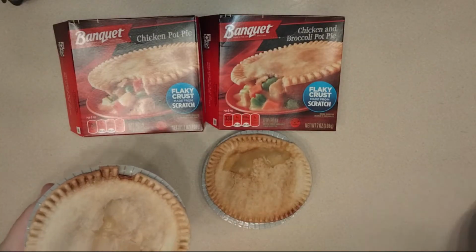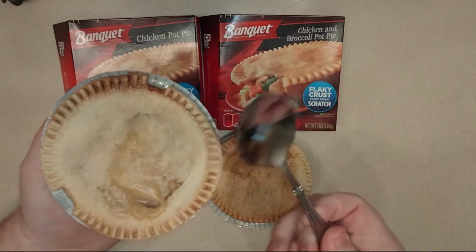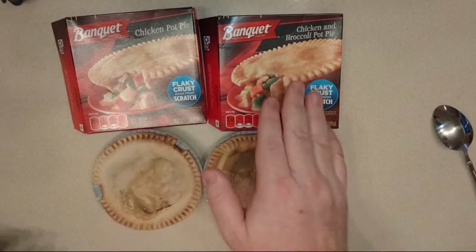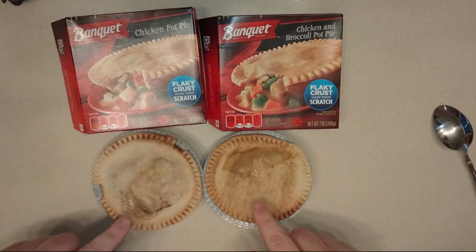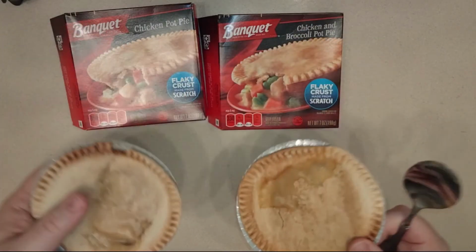Now, the first thing, these pies are relatively small. They're only about 7 ounces. So I've got a soup spoon here. Notice how big it is compared to this. All right. So I think for most people, one of these will be perfectly fine. But if you've got a teenager or you're a big guy like me, you might need two of these. So notice on both of these pies, we had some seepage through the holes.